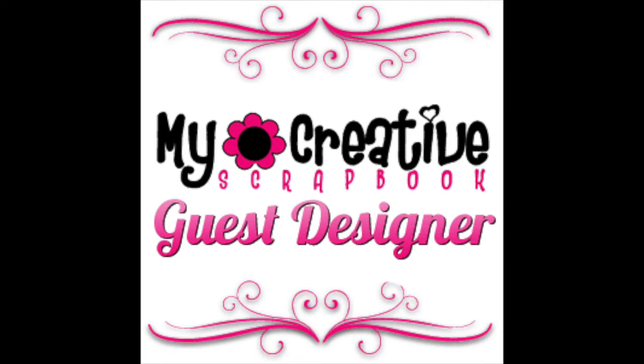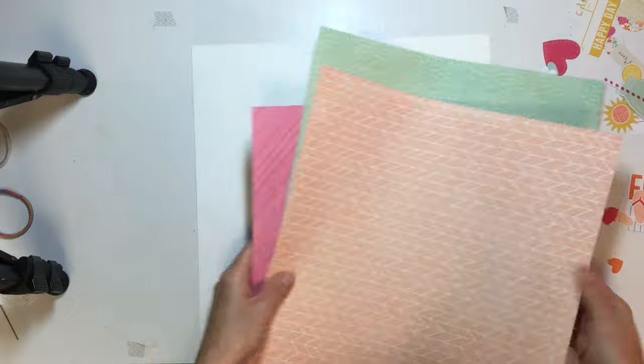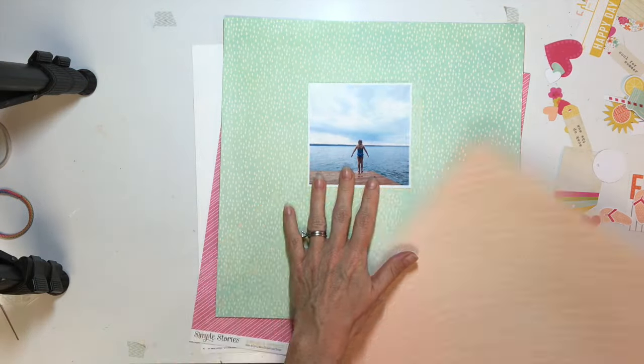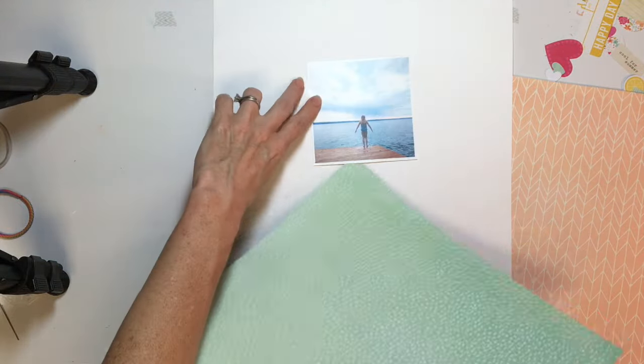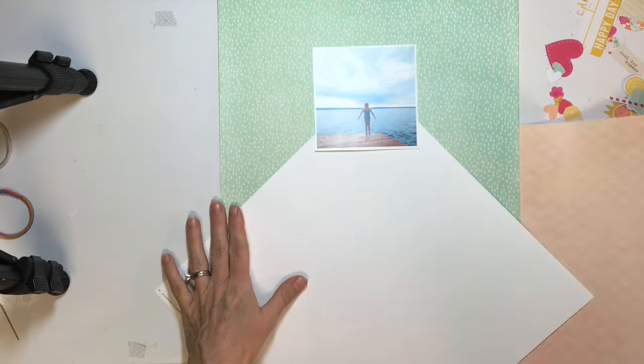which features a lot of the Simple Stories Sunshine and Happiness collection. So I have pulled out a couple summer photos to work with this kit, and I have this photo of my daughter about ready to dive in the water. I think this was from last summer. It may have been from the summer before.